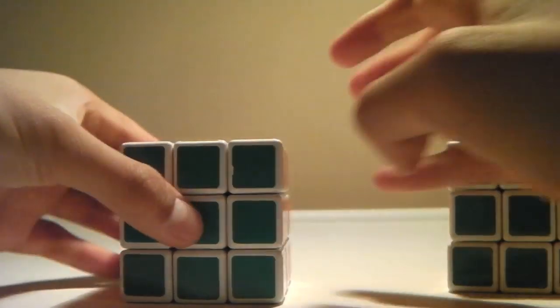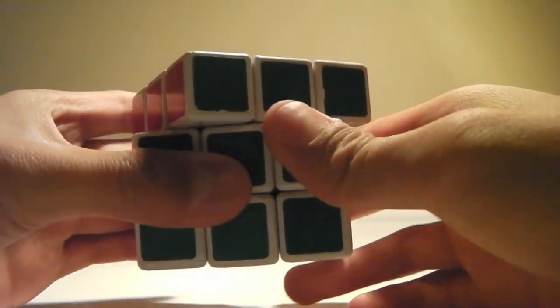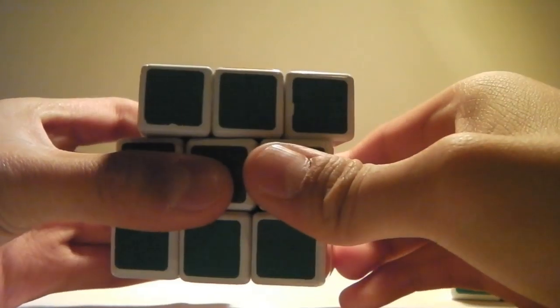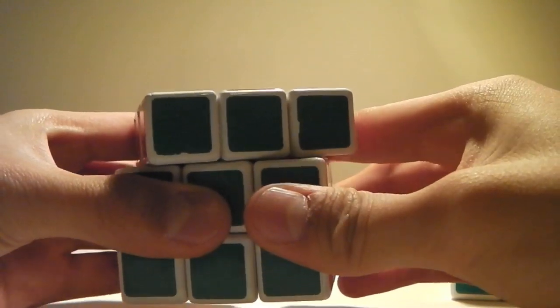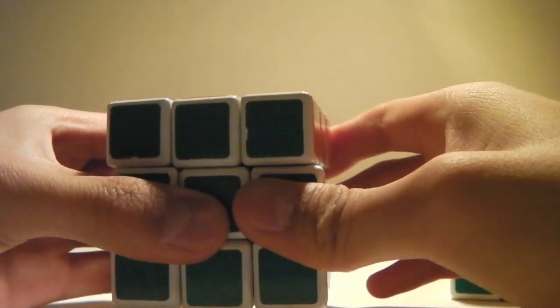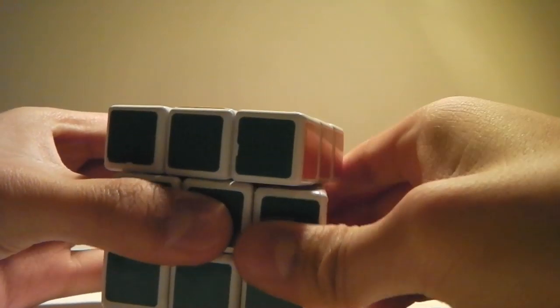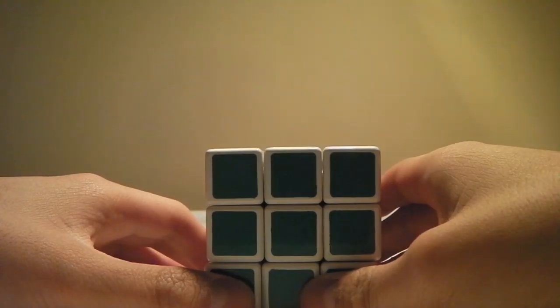Move on to corner cutting. So the Ghost Hand 2 can cut, let's see, cut too much, cut about half a cubie, 3/4 of a cubie. For reverse corner cutting, pretty much can't reverse corner cut. It's very hard for it to.